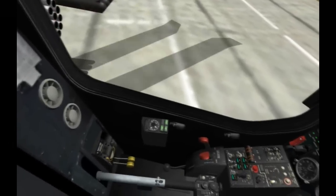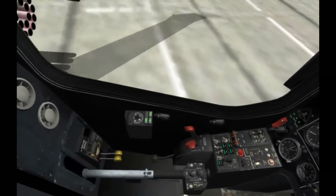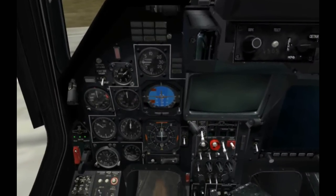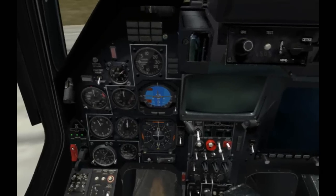So what we're going to do is we're going to go back to the actual levers for the engines, and we're going to increase this up 2 notches to automatic power setting. And with that, we'll monitor the rotor RPM. Here, we want to make sure it's between the 2 red lines here, about 9,000, and that looks good.